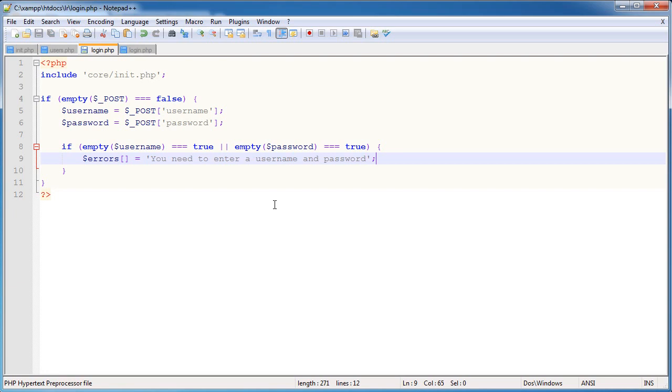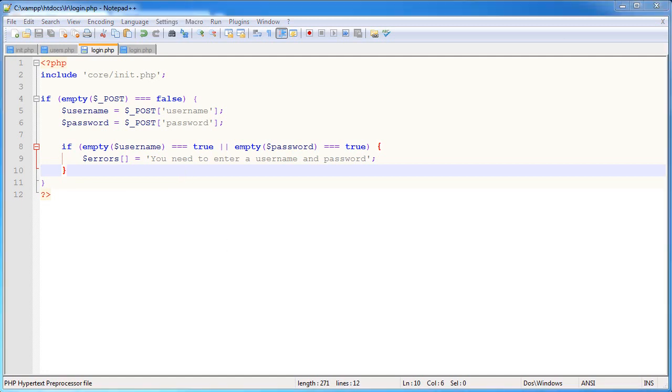That's relatively straightforward. Now we're not actually going to display any data out here because we need to create some kind of function to output our errors. All this is actually doing is storing these line after line of errors within this errors array. The reason we do this is because we may have 4 or 5 errors, or 2 or 3 errors, or 10 or 15 errors. So we want to display them out in an order to the user. So that's not it. We need to say else if something.